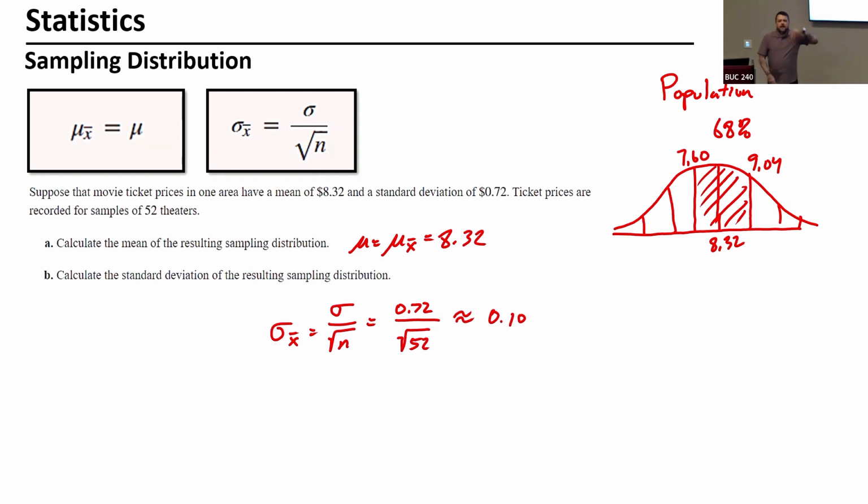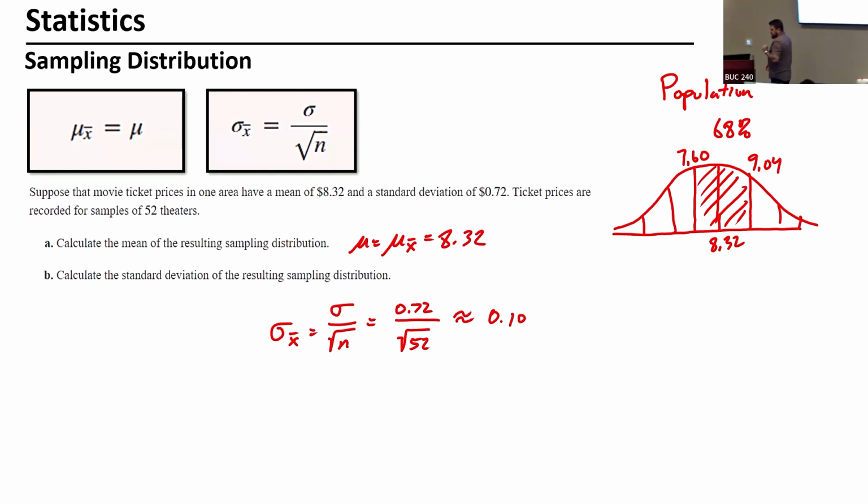So the question says this, hey, any one of you decide to go test this out and you go, okay, I'm going to just go sample 52 out of, who knows how many were there? It could be 10,000 theaters. I think I looked up New York City, because we're going to be there at Christmas. They have something like 48,000 movie theaters. 48,000. That's insane. Now, mind you, that's from little mom and pop all the way up to big movie theater. 48,000. And this person just took 52.